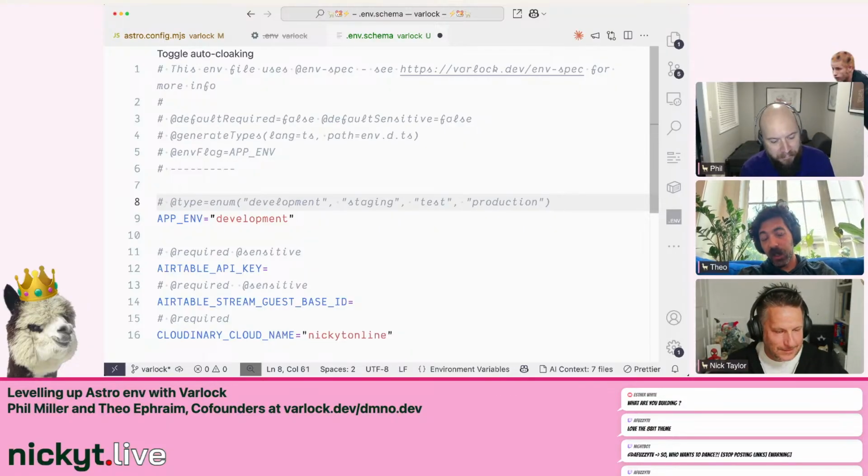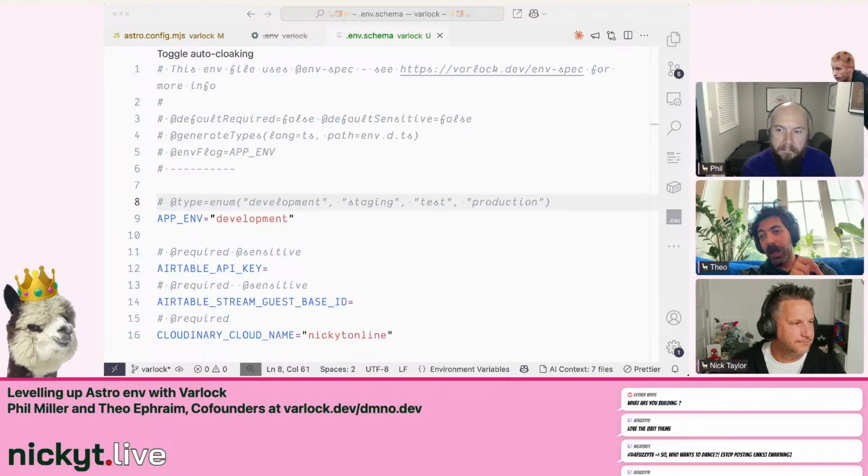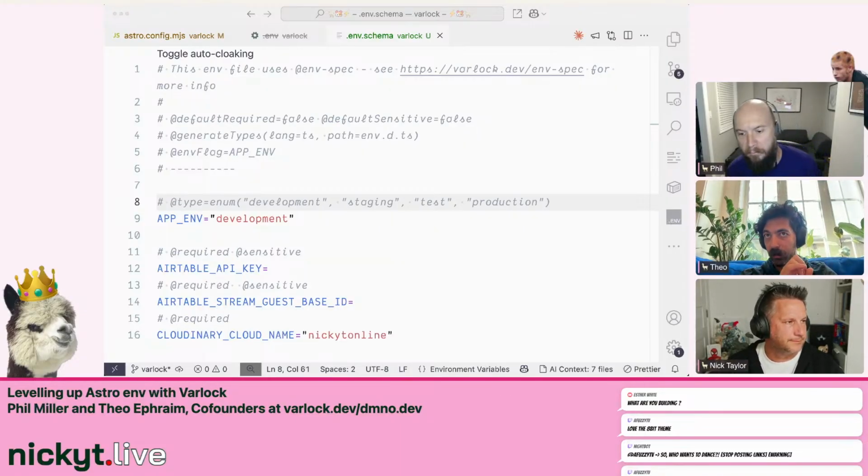One nice thing here is that, for example, in Next.js, they will change which .env files they load based on whether you're running a next build or a next test, but you can only do development, production, or test.